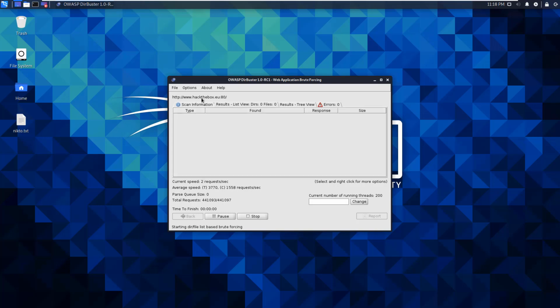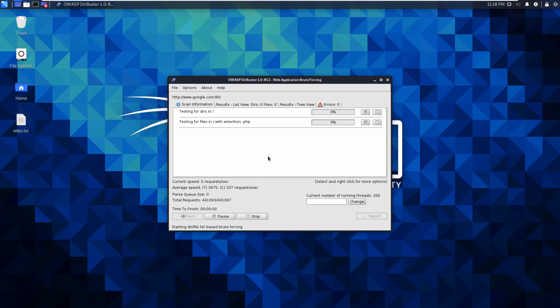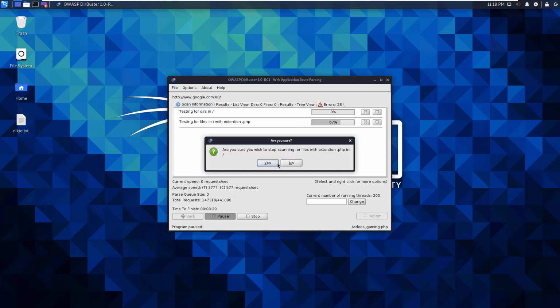So it completed, but it didn't find any directories. That didn't quite work for us. I'm going to stop the scans, since they're already completed, and modify this. I'm going to do Google's site instead. As it starts running, it's looking for an extension.php, which can be ignored. It should start throwing errors once Google determines what we are trying to do. It actually did error out, so I'm going to go ahead and stop it.